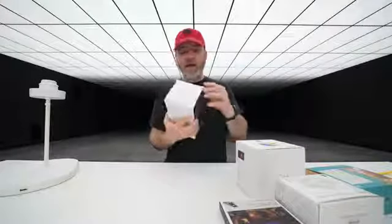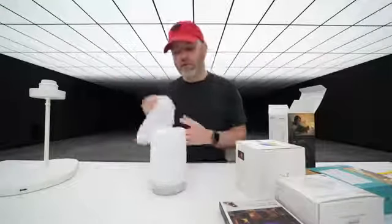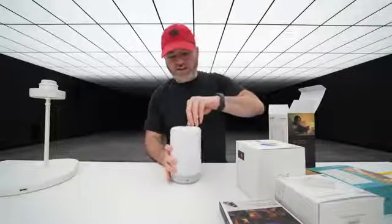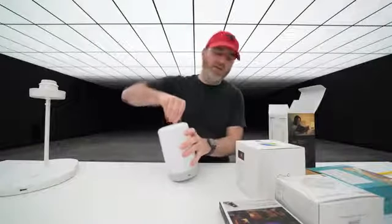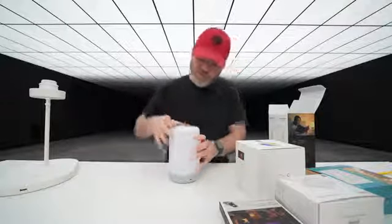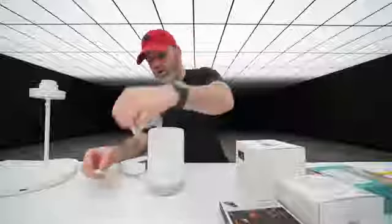Cool. I like a nice little ambient light beside the bed, especially one that I can control with my phone remotely. And RGB is cool. You could have, I don't know, relaxing green or ocean blue. It's kind of diffuse, and you know it's gonna be diffuse because it has this opaque look on the outside. It'll just have a glow to it. Tap the top twice in succession for quick switch. So it has a tap input. I guess locally you can interact with it without needing to use the app if you choose to. It has a brightness slider. Also in the package, I presume we're gonna have a power brick, at least the USB cable. USB cable, power brick, pretty straightforward stuff.